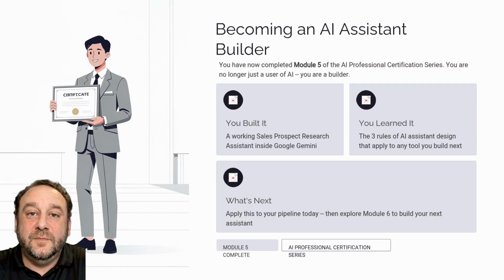And in the next module, we're going to move up one level again. We'll explore what it means to lead AI adoption inside teams and organizations, and how leaders can think strategically about the role AI should play in the future of work. Let's keep going.